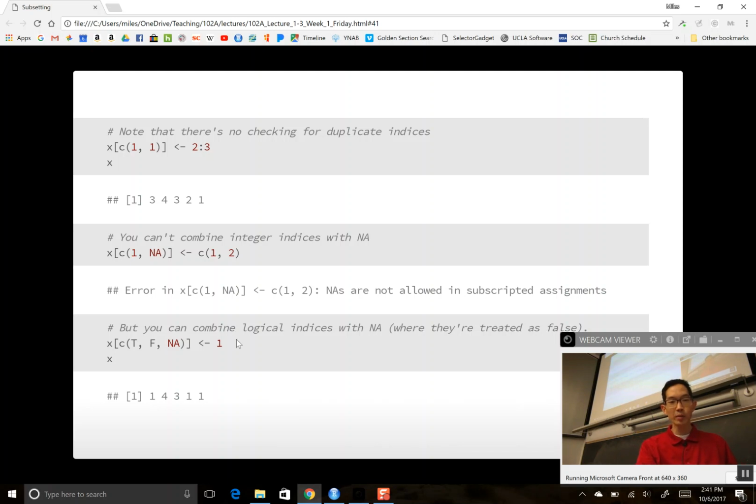But you can combine a logical index with an NA, and then it gets recycled, right? So this will go TRUE, FALSE, NA, TRUE, FALSE, NA, and then only the first and the fourth objects get rewritten with a 1. So it goes TRUE is rewritten, FALSE, NA, TRUE gets rewritten, FALSE, but this one was already a 1. Right, so this is what we have.